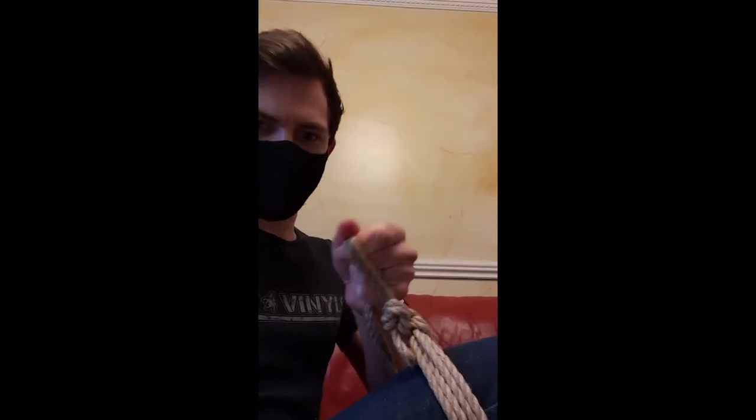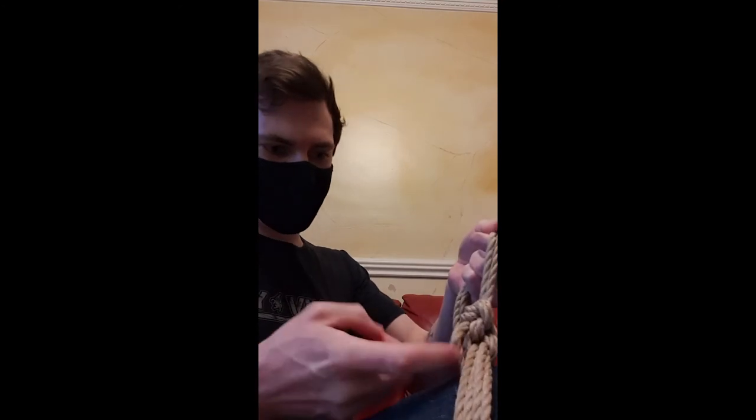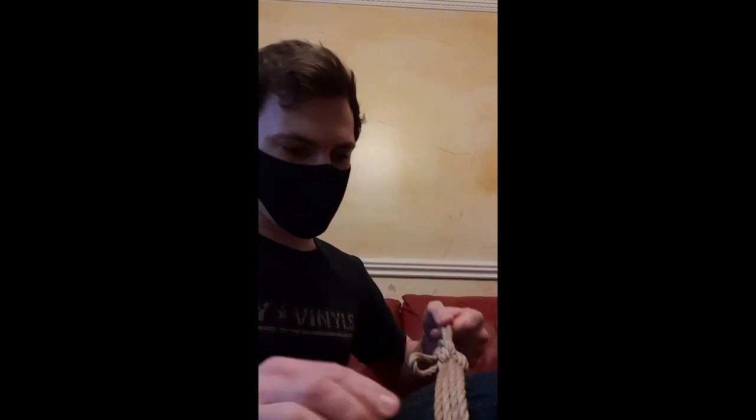It's because I did that for a whole year. I tied one single column tie a day. And I just built the muscle memory. And now, I don't know if you can see, perfect single column tie. Small bight, stable, hard knot, equal tensions. You can do this. All you gotta do is tie one good single column tie a day. You'll have it in no time. Best of luck.